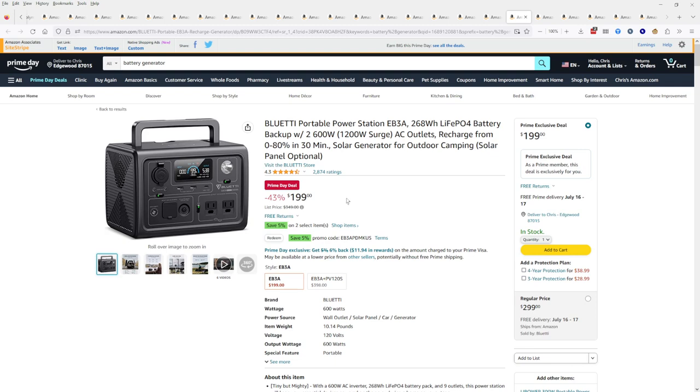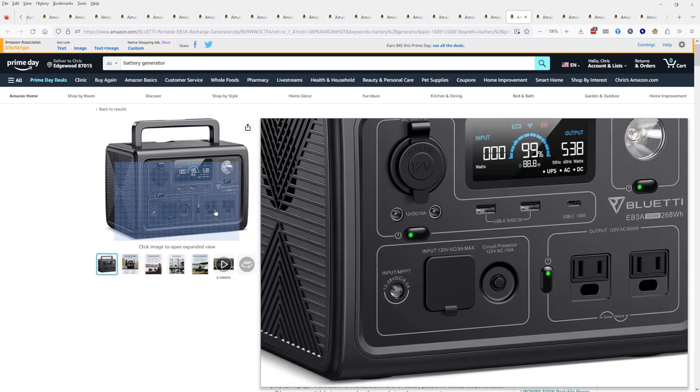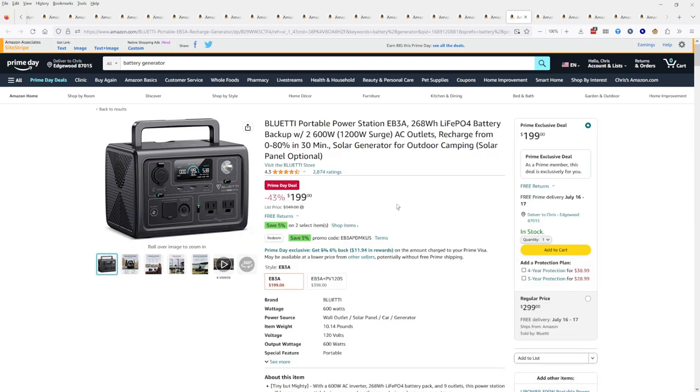So you could plug your AC into this and then plug your device into it, for example, exactly how I use it. I plug my fridge into this and it'll run my fridge for several hours, like 3 or 4 hours. It'll run my refrigerator until the power comes back on. And this way my refrigerator never shuts down. But the advantage of this unit is that it's very, very cheap for what it does.